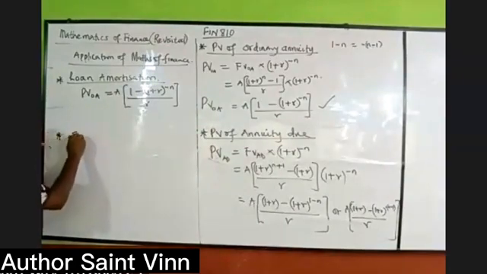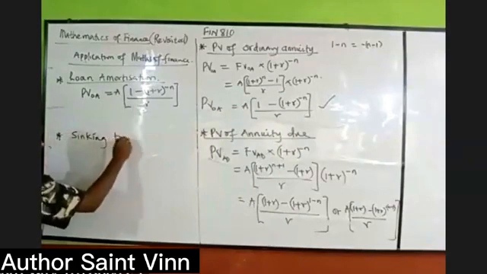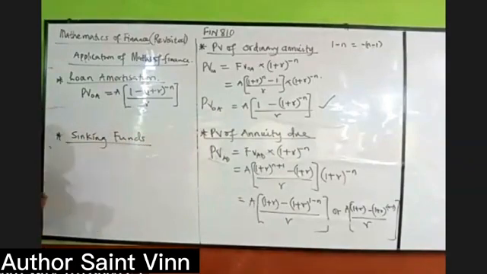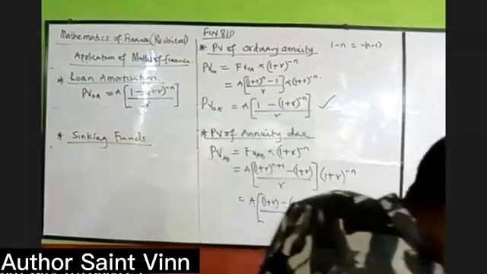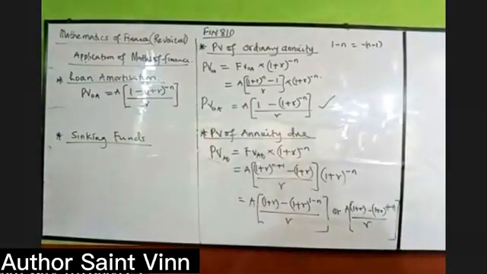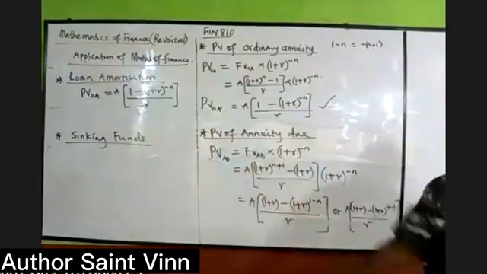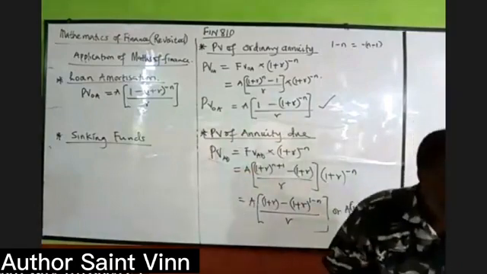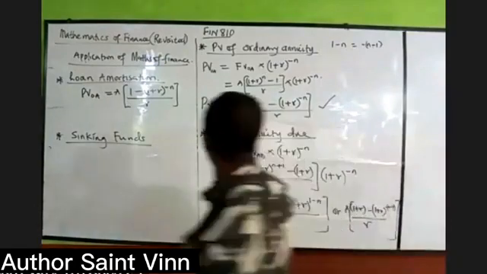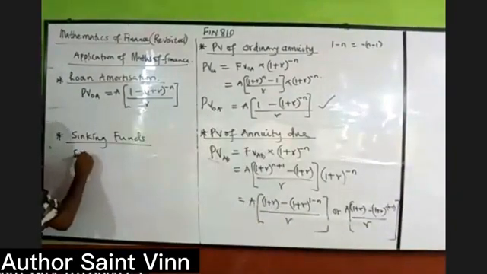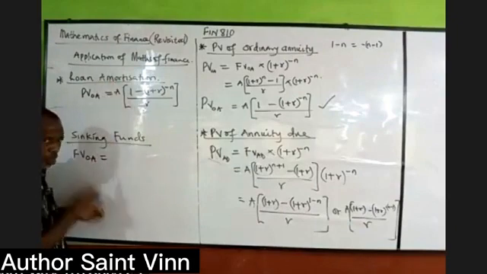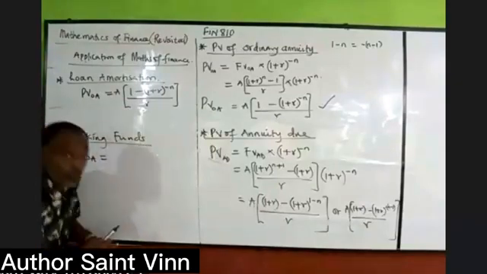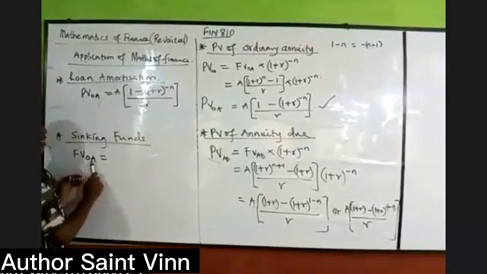The next one is the sinking fund. Is that okay? You know the word sinking fund, that means a person plants money for a grant. They put it somewhere, which could be a finance company or a bank or savings account, and you are putting it down to achieve an aim in future. So because we are putting the money down against the future, we'll be talking about future value of ordinary annuity. This has to do with the future, not annuity due.